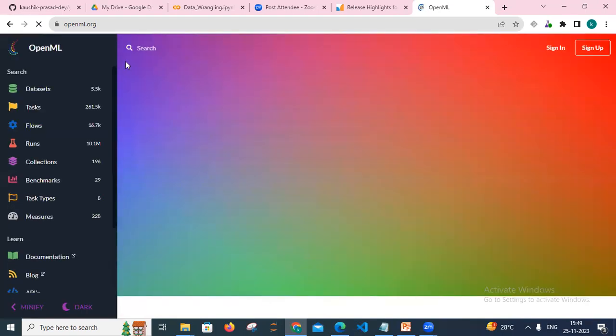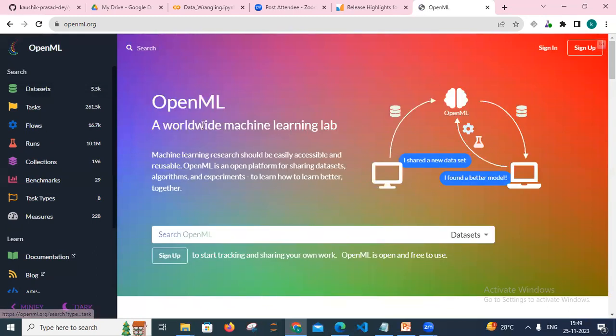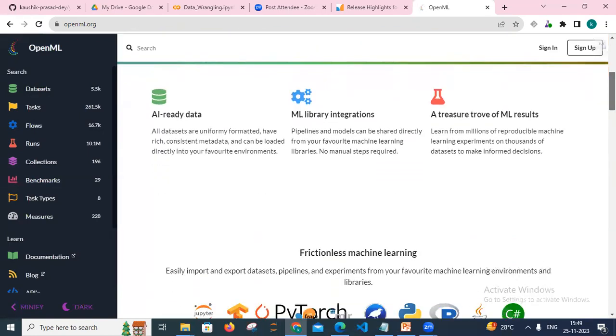This is the official website of OpenML, a worldwide machine learning lab, so you can also perform machine learning tasks over here.